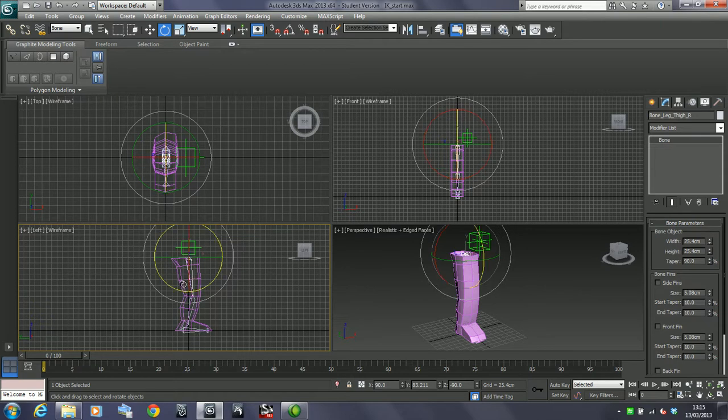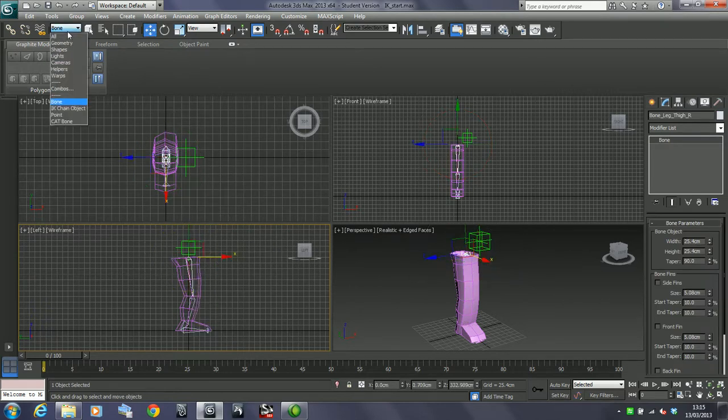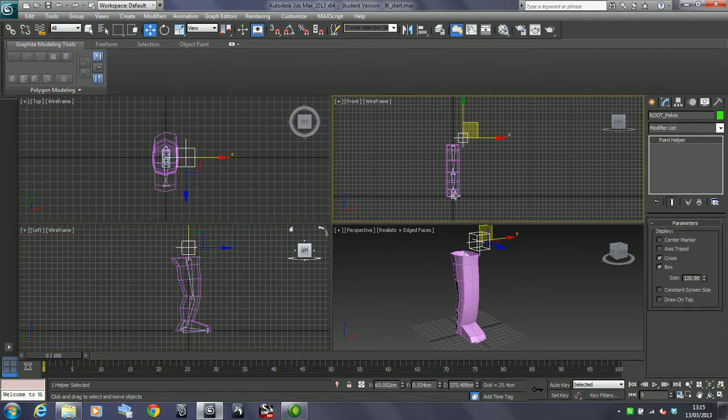What we have to do, let's look at this for example. If I was just to go over here, select this hip controller, I've just created a basic one just with a normal child-parent control. And if we move this up and down, you can see the entire leg chain is moving with it.